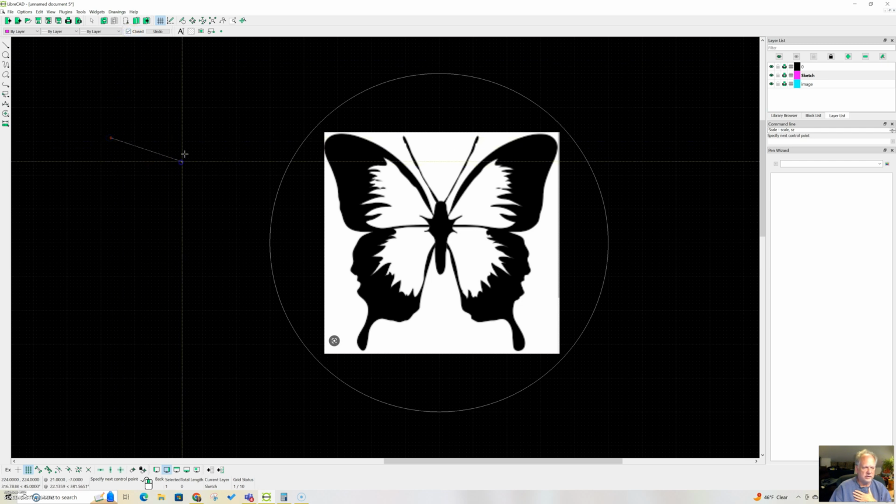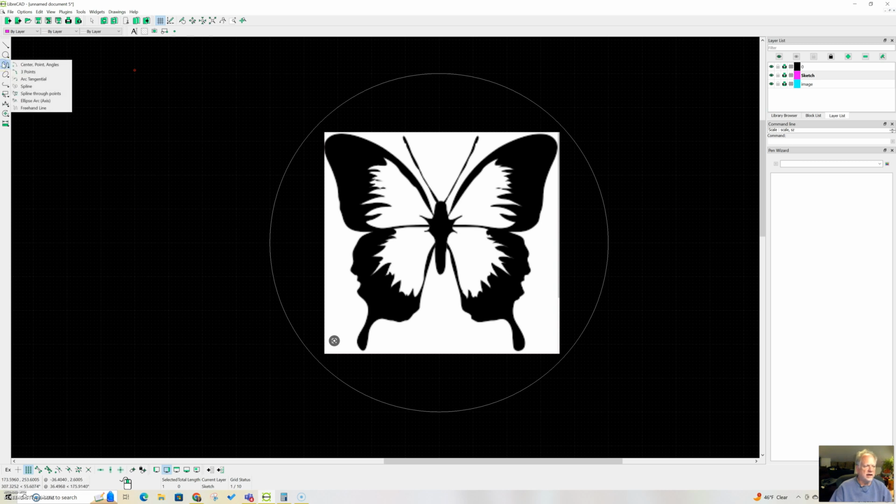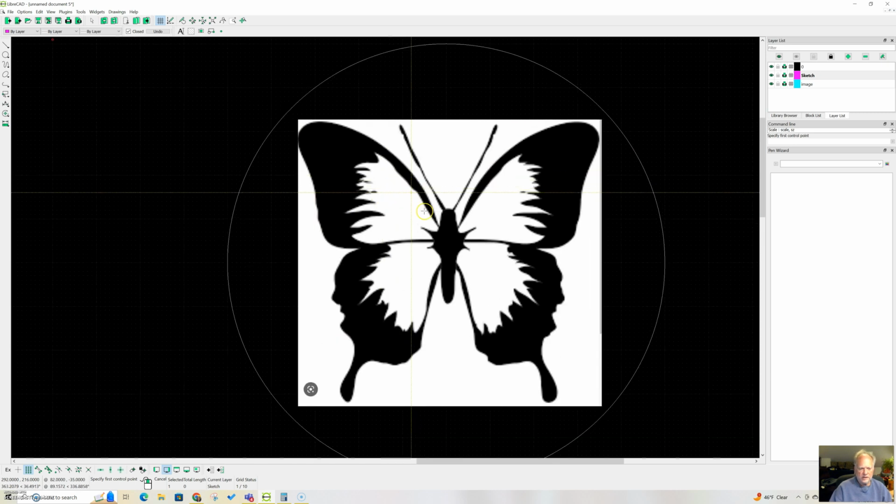And I'll show you, if you do a closed spline, you can see that it actually creates a loop. So let's get rid of that, though. Now let's go back to my spline through points. And I'm going to kind of do this fast. I'm not going to spend a huge chunk of time on detail because you guys will get bored. And it really doesn't matter that much. It's actually going to be pretty nice, even if I rush.